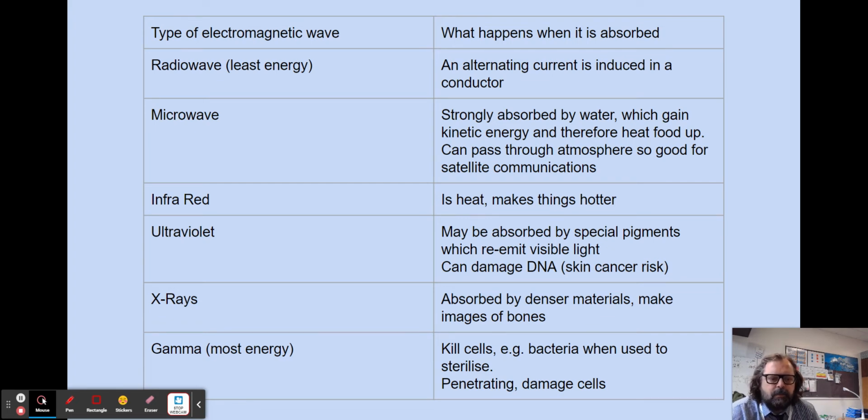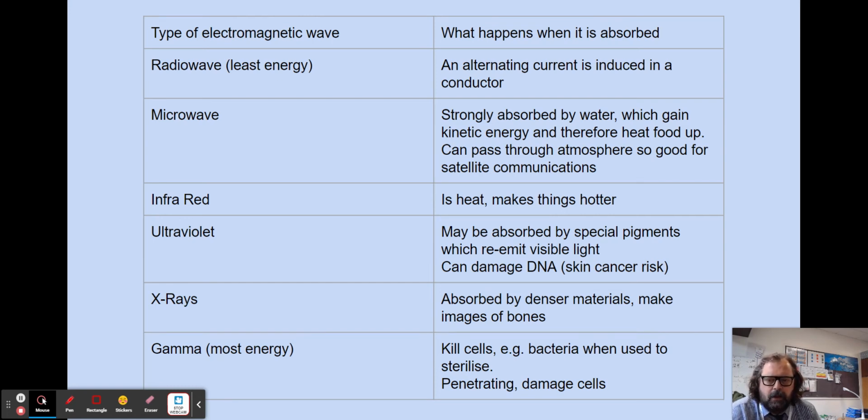Ultraviolet is the part of the sun's electromagnetic radiation that gives you a suntan or gives you sunburn if you stay out too long. There is a risk that your skin cells will be damaged, and that could lead to you developing skin cancer. Ultraviolet radiation is also used in sunbeds and in security markings as special pigments. For example, on a £10 note, they absorb ultraviolet and then re-radiate visible light so they become visible to the naked eye.